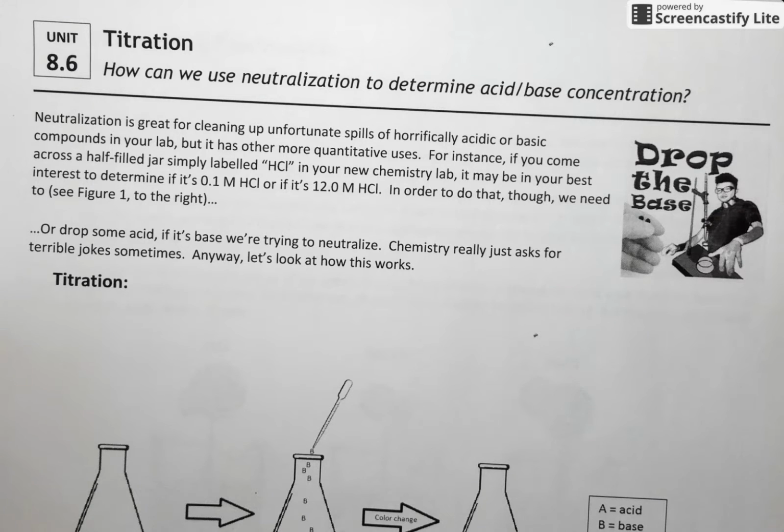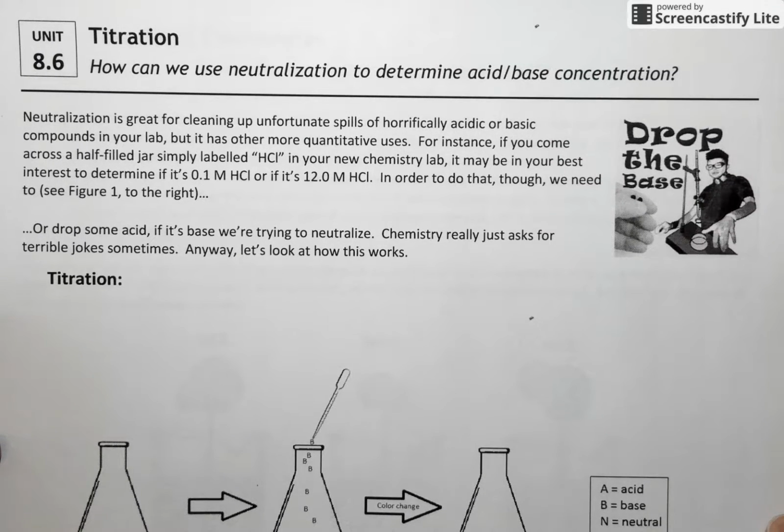Hey everyone, this lesson is all about titration, which gets back to the ideas of concentration, and specifically concentration of acids or bases. This is an incredibly useful concept because if you happen to be working in a lab that doesn't label their chemicals very well and you spill a jar labeled HCl, you might be in not much trouble at all. Maybe it's like 0.01 molar HCl and it's not very strong. Or you might be feeling pretty uncomfortable because maybe you just spilled some 12 molar HCl.